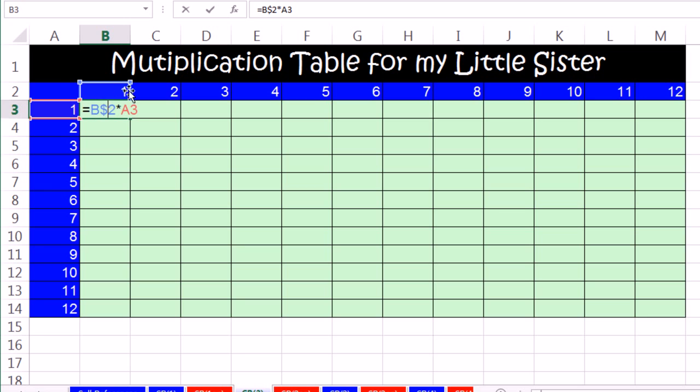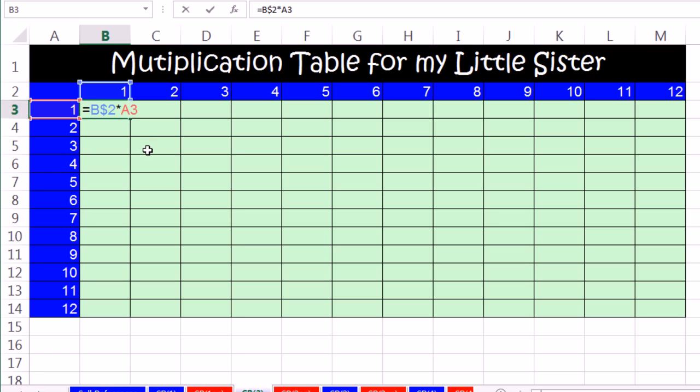Now, when I copy the formula across the columns, what do I want B2 to do? When I'm all the way over here, do I want 1 times 1? Or when I'm here, do I want 4 times 1? I want the 4. So as I copy the formula to the side across the letters, the columns, I do not want B locked. So I'm not going to put a $ sign in front of the B. All right, so we asked the 2 questions there.